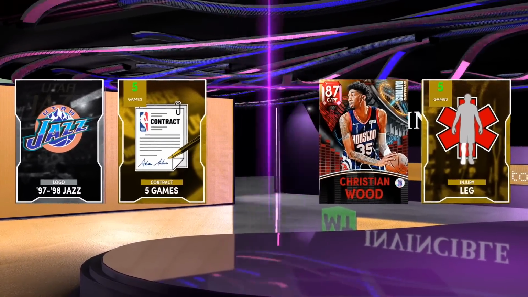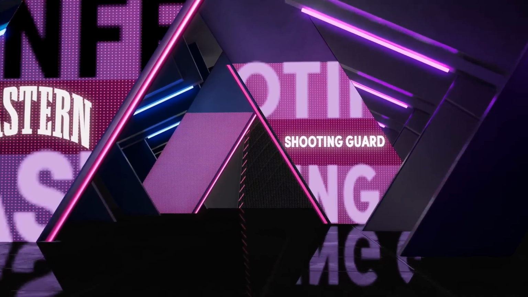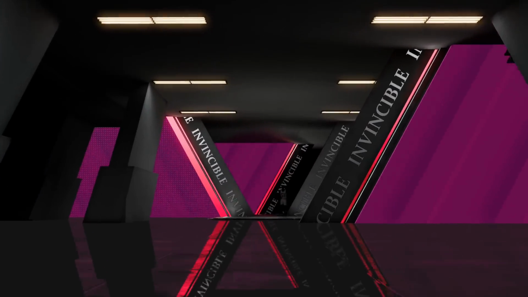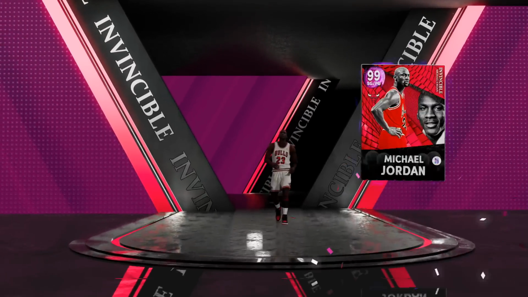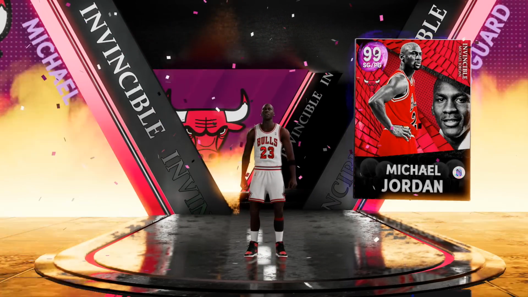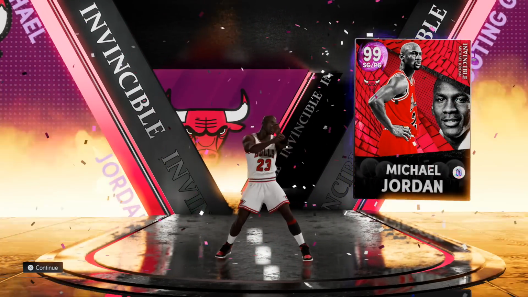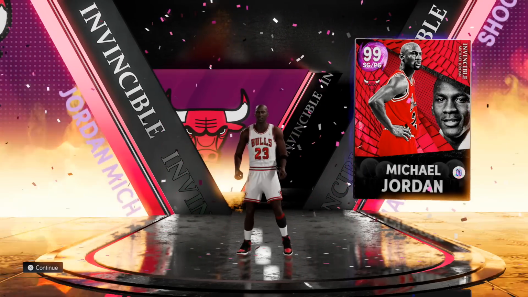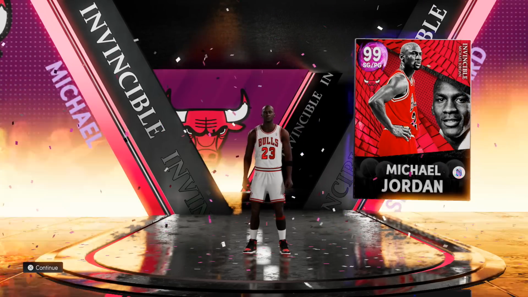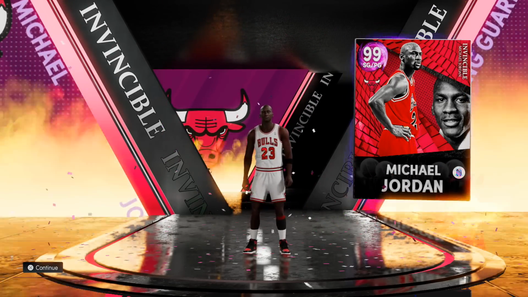Let me get somebody just amazing. Let's see. East Coast, shooting guard. Is it? Oh. Okay, I'll take Michael Jordan. Yo, dude, Michael Jordan followed me all year. How many of you guys know how many Michael Jordans I pulled this year? And, ooh. Dude, I actually did not have this one. Okay, this is one of the best Invincibles I could have gotten. That's actually a big fat W. Point guard Michael Jordan, and I don't have him.